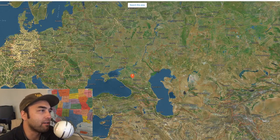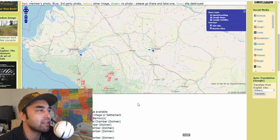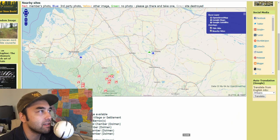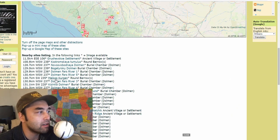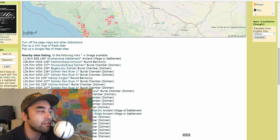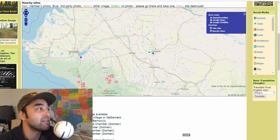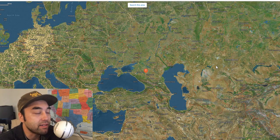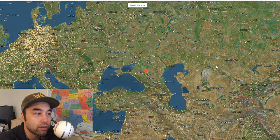But yeah, the Scythians are a very interesting people. Not only that, this place here that we're talking about, this will be the last thing, and then we'll end it. The Sengaliv Sko 2 site that we've just been talking about. There are dozens and dozens of nearby sites, dolmens, burial chambers, other barrows, other kurgans, these silver mounds. All of these different Bronze Age settlements are nearby this area. So again, I think this is a very significant area, very holy, very sacred area that would be a good seeding point, origin point, if you will, as far as we can tell, of these steppe people.